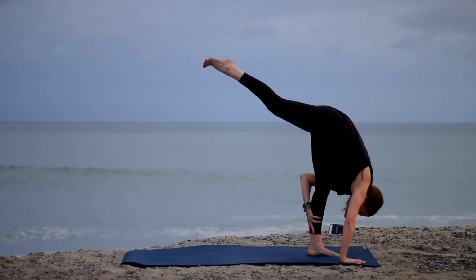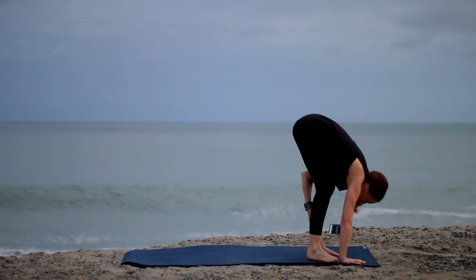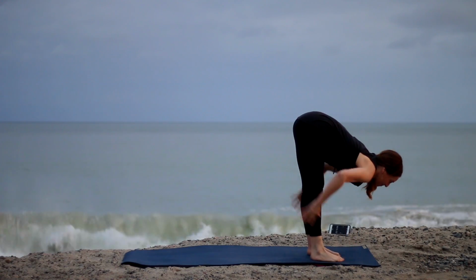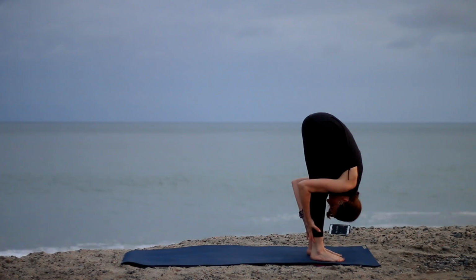Take another long breath. And then slowly return your foot to the floor. And take your feet hips width apart. Inhale, lengthen, and fold. Exhale. Holding on to the backs of the legs if you like, or grab your opposite elbows and hang.